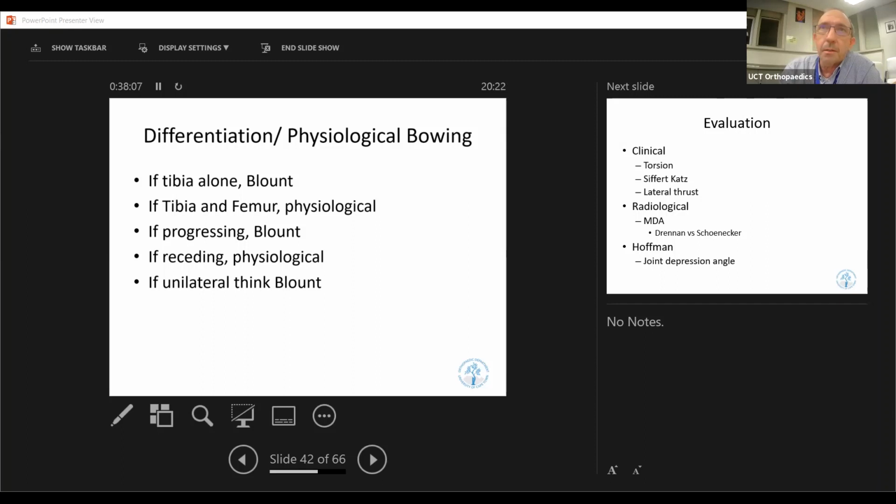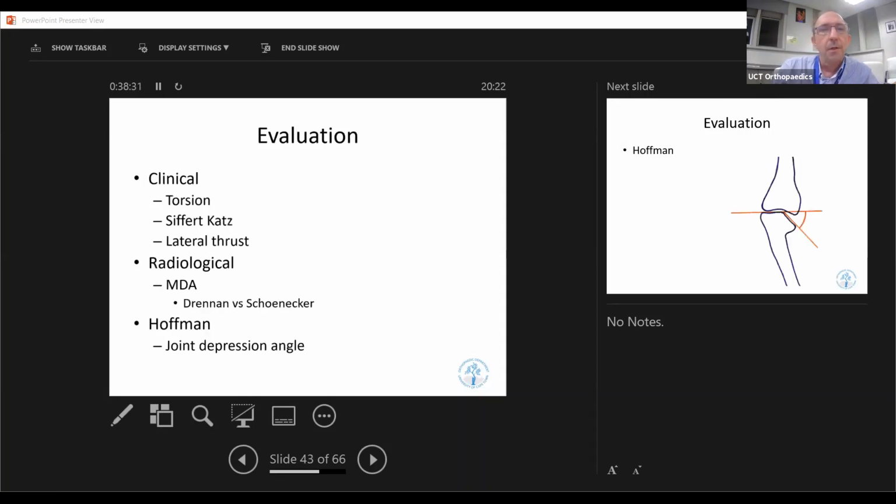Remember that apart from Rickets, and we'll deal with that a little bit later, there are not many conditions that are going to give isolated varus. Isolated valgus, we had one the other day in the clinic, maybe a metaphyseal fracture, which is a transient thing, and we think is overgrowth, but that's a valgus tibia, not a varus one. Very few things are going to cause varus, and so just watch out for it.